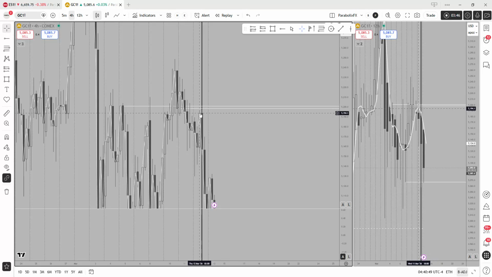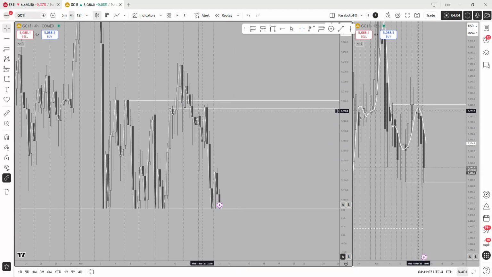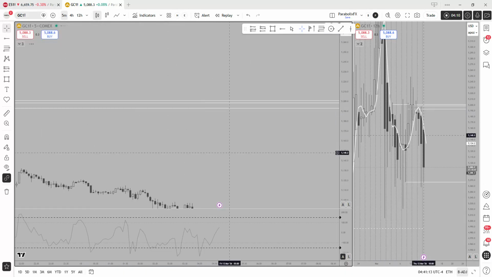Where price is over here, we're already above this, so potentially price could already react from here. But as you can see, we're already above it at the close of that candle. So with that being said, we've got our SBR, we've got our A levels marked out on the chart. Now we're going to go into the 5 minute to look for the confirmation.